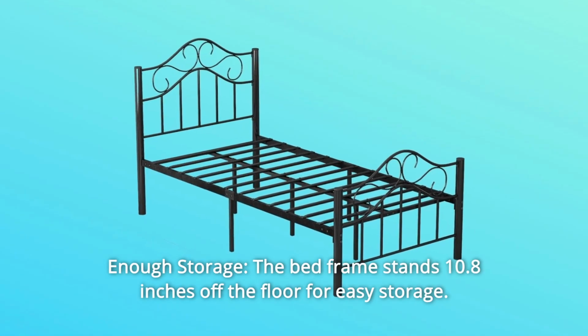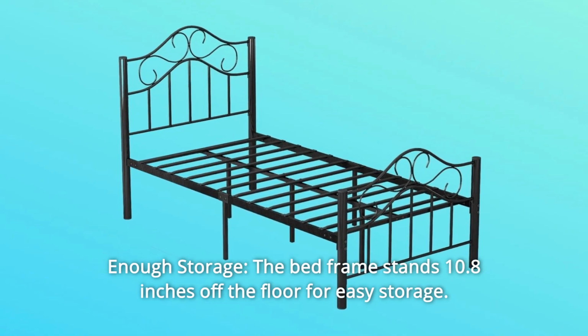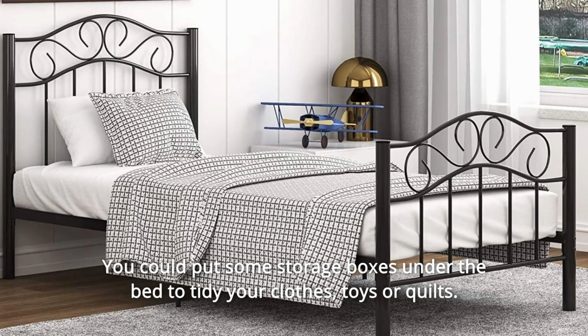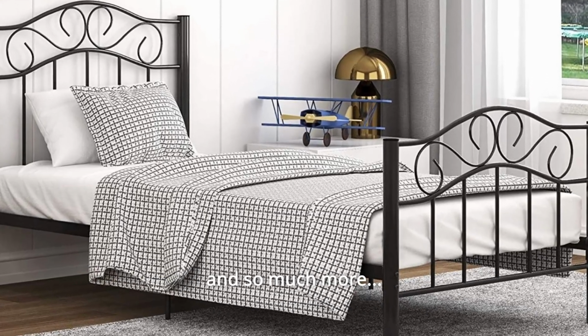Number 8. Enough storage. The bed frame stands 10.8 inches off the floor for easy storage. You could put some storage boxes under the bed to tidy your clothes, toys or quilts, and so much more.